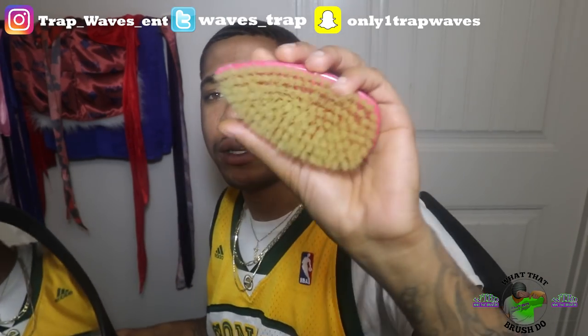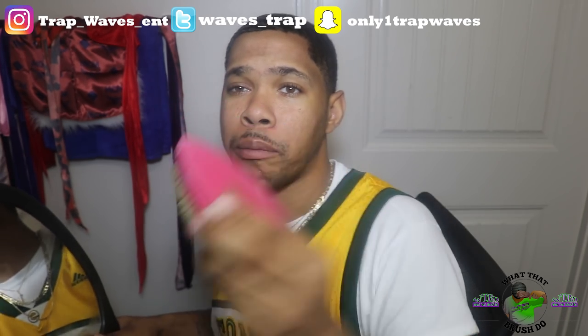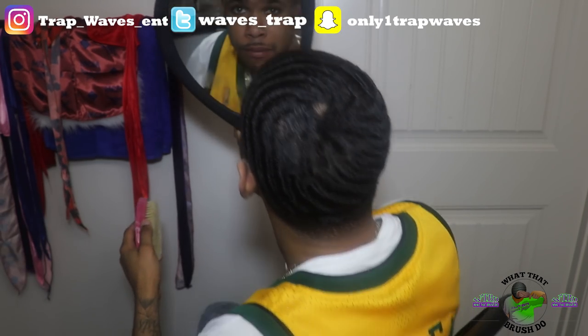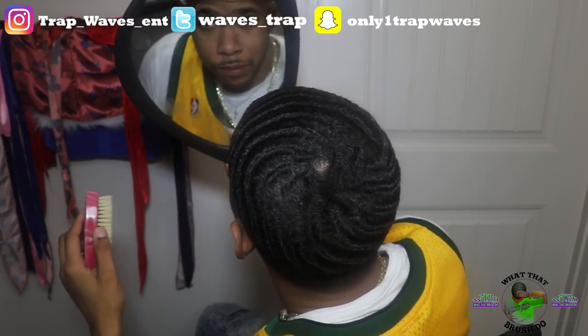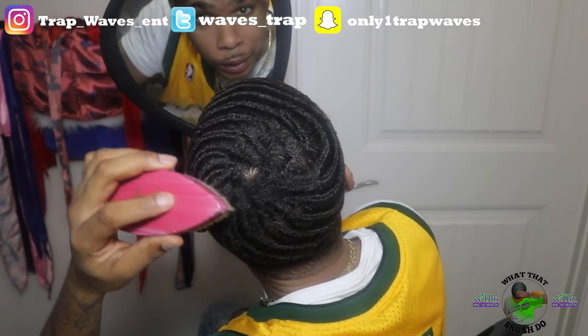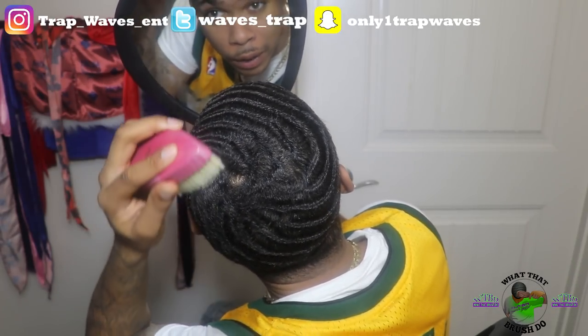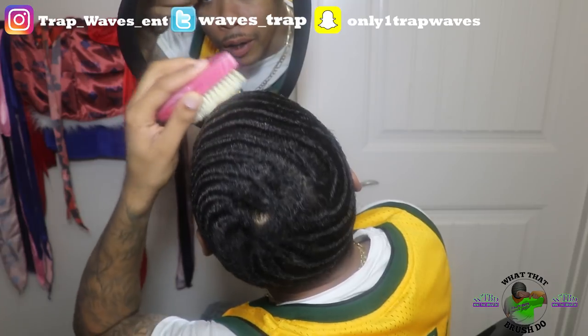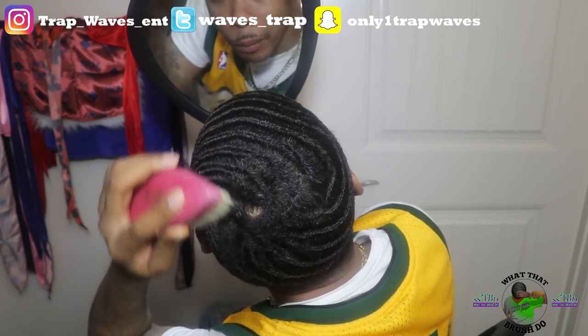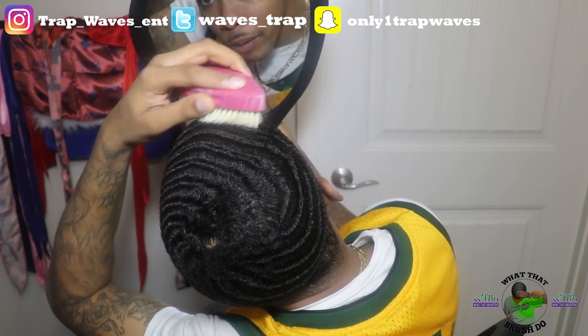Okay guys, now I'm about to use the Pink Royalty. It's a medium brush. So I'm gonna start off just like I started off when I was using the Diane brush. I'm gonna start off on this side, pushing out my wave straight. Then I work my way over.